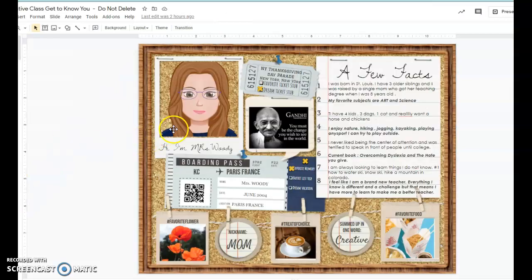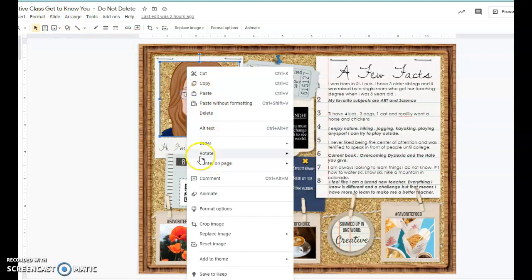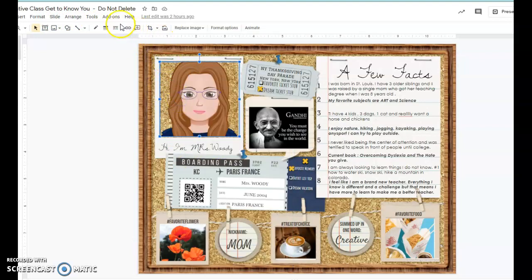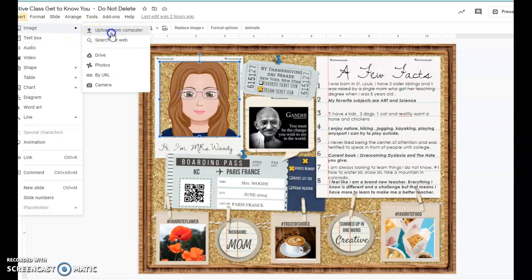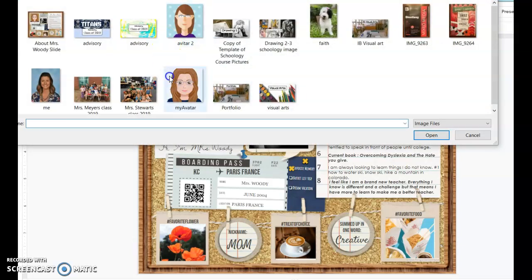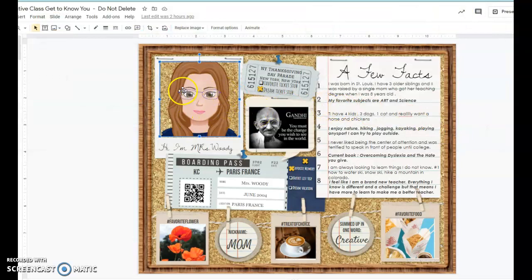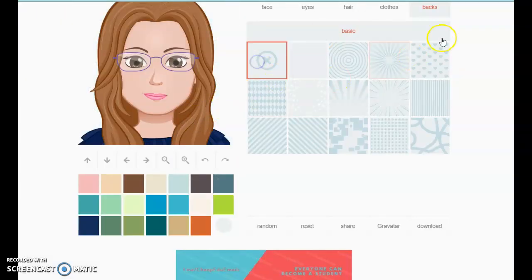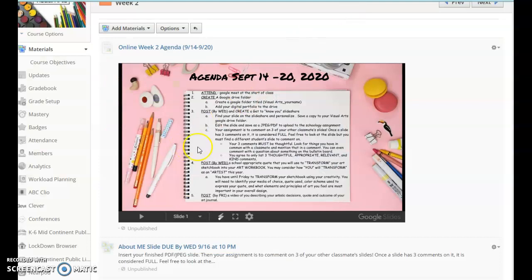And so then I put it right in here. So what I had done was I went to Image. I inserted an image. Let me see if I can go up here. It's actually right over here. It's hidden in Image. Upload from my computer. And you can see my avatars here. So I didn't want myself. I wanted an avatar. Okay. So I had downloaded those right to my saved folder where I download my pictures. In the background, you could see the corkboard. So now I know I should have put a solid background behind me like this. I had done none. So leave it solid, except for the corkboard.